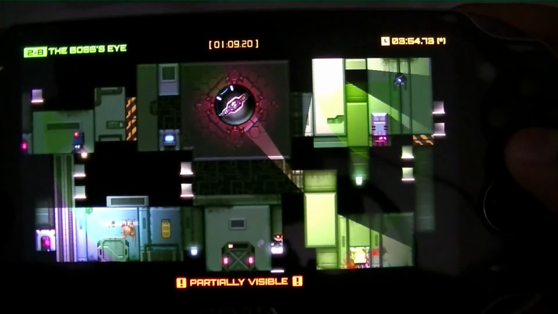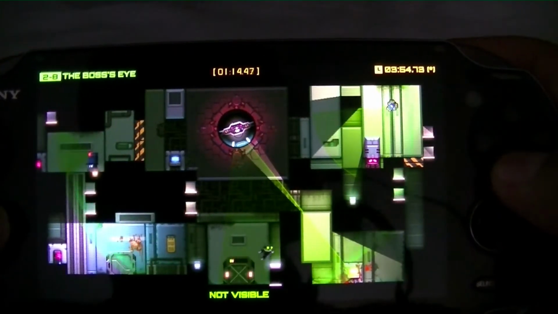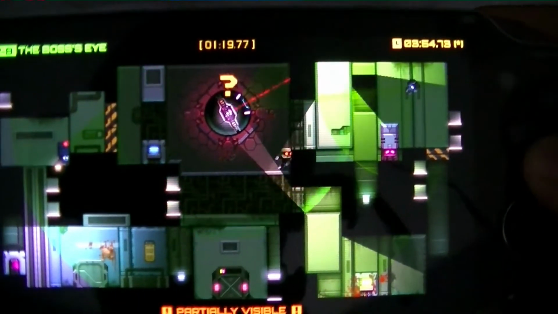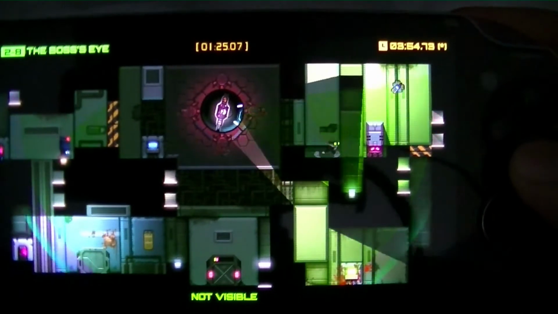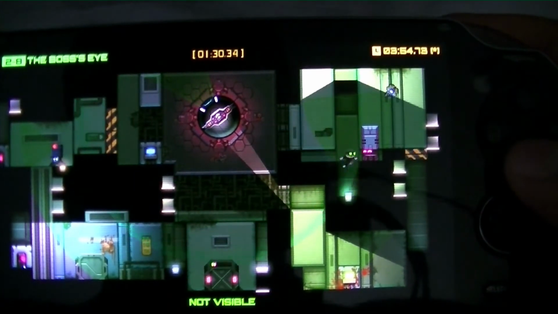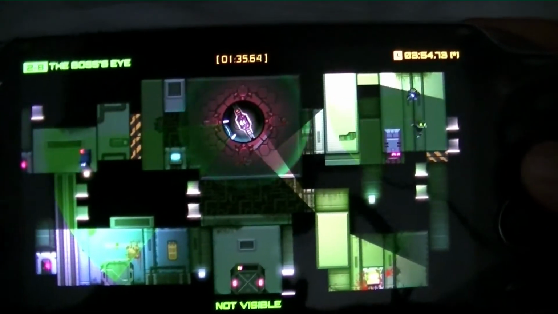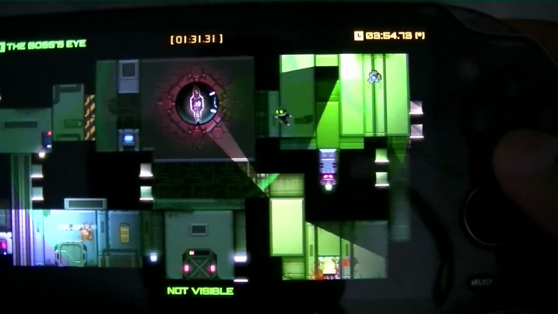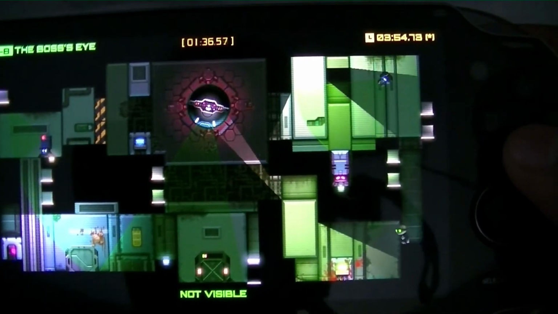Oh! Alright, let's see. What does this one do? Let's see. Oh, that one closes and opens that one. Alright, let's see what I got. What did this one do? Oh, okay. Yeah, I gotta drop this thing in here. Push it, push it. Come on, come on. Okay, now we can make our way over here.